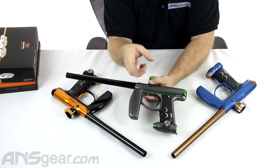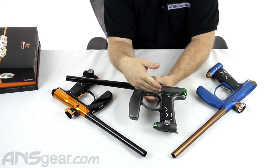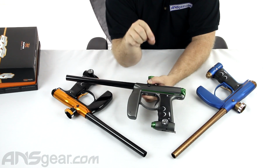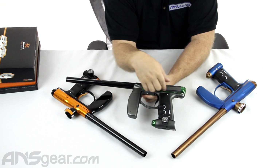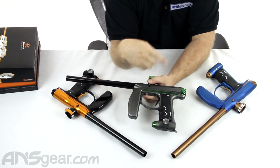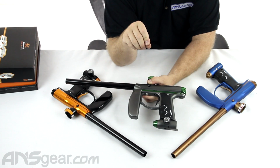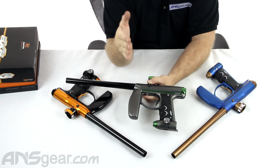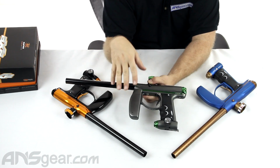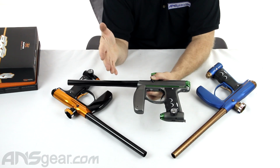The Mini used a magnet on the trigger and a magnet on the underside of the frame with a sensor in between the two magnets. And when the magnets separated away from each other, the sensor would pick that change in the magnetic field up and record that as a shot or a trigger pull. Now, depending on how you set those magnets inside there, you could make the gun think that you were just holding the trigger down. There was all sorts of gray area for improperly setting up your trigger, and the gun would just stop working.